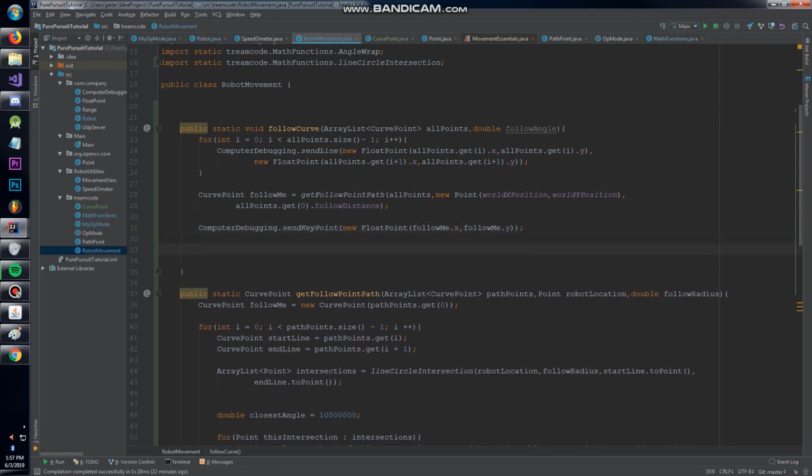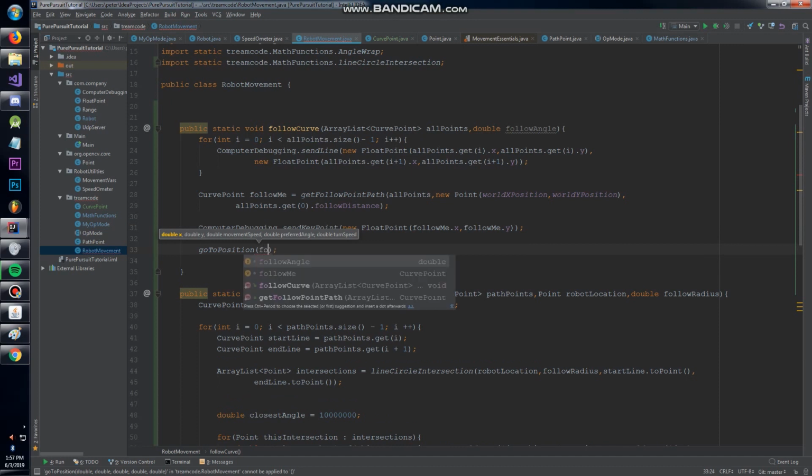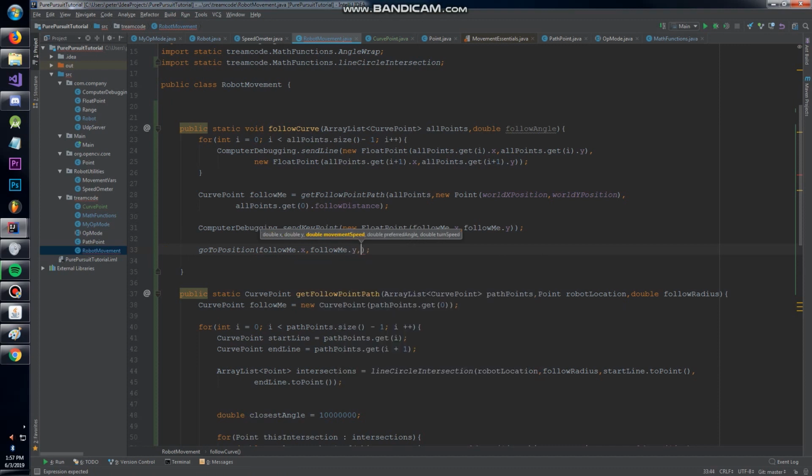So now finally we get to do it. We wrote it. It was the first thing we did. We get to call go to position, follow me.x, and I'm not using points here apparently. Follow me.y, follow angle, which is passed in here, which needs to be like 90 by default. We got our preferred angle.